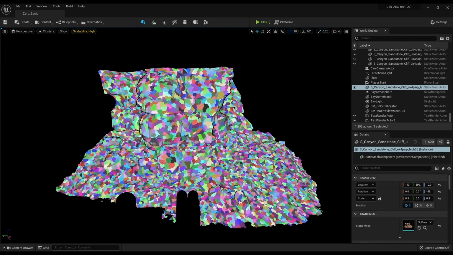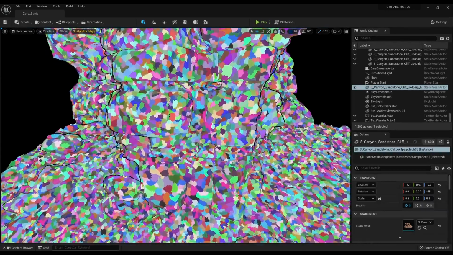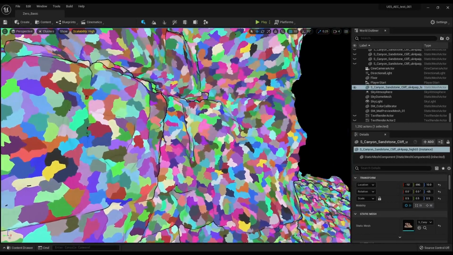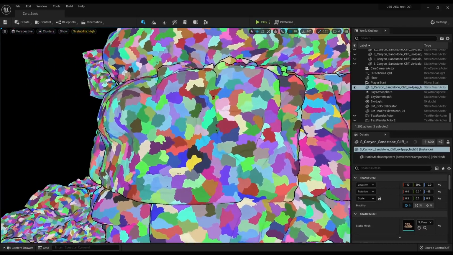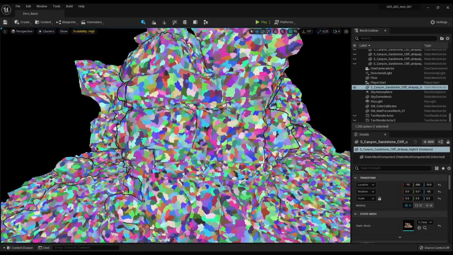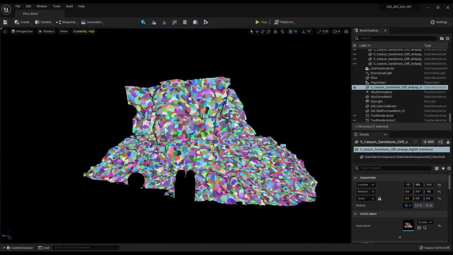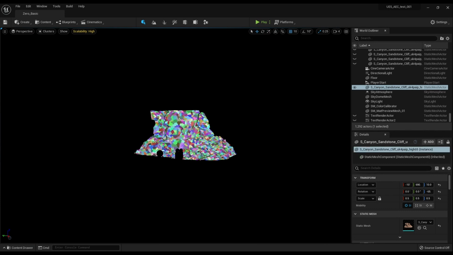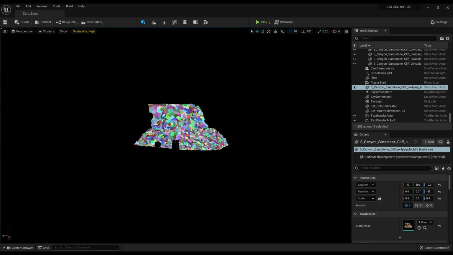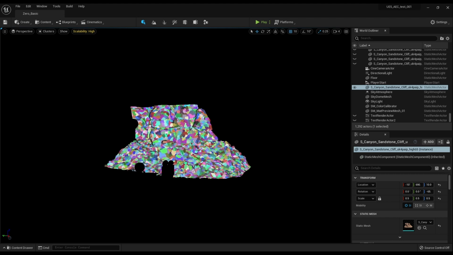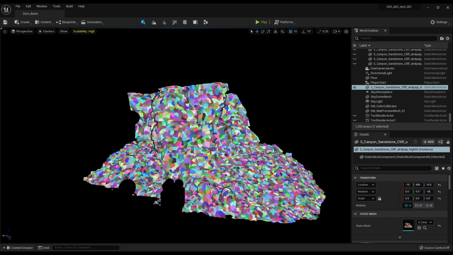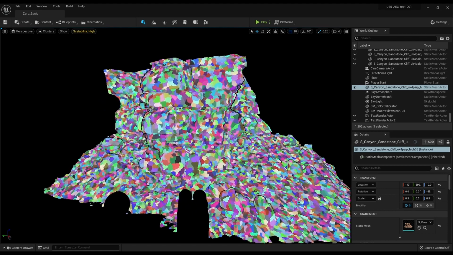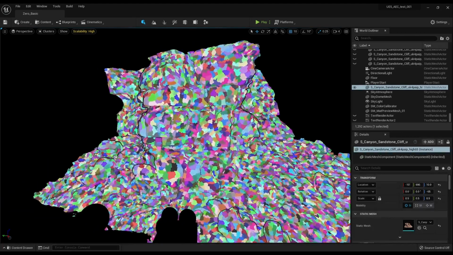Now, when I get really close, the clusters are all changing. They tend to be getting smaller and smaller because we need more triangles on screen, because we're up close to the object and we want to see a highly detailed object in our viewport to maintain that quality. When we move further away, the clusters start to change, and as a whole they start to get larger and larger until you're further away and you can really start to see quite some big clumps of clusters. This is basically triangles being swapped out. But what's interesting is that if you move the camera around, not all the clusters change. Some of them stay the same. It just really depends on where the camera is, what it's looking at, what Nanite needs to do in order to maintain the quality on screen.